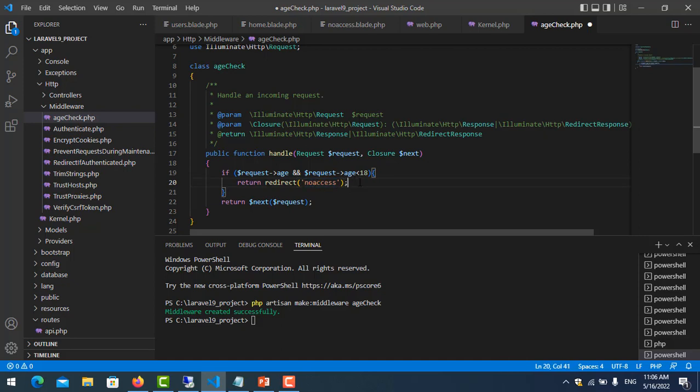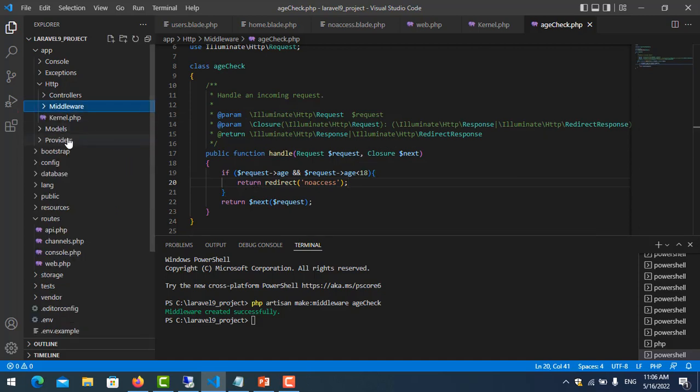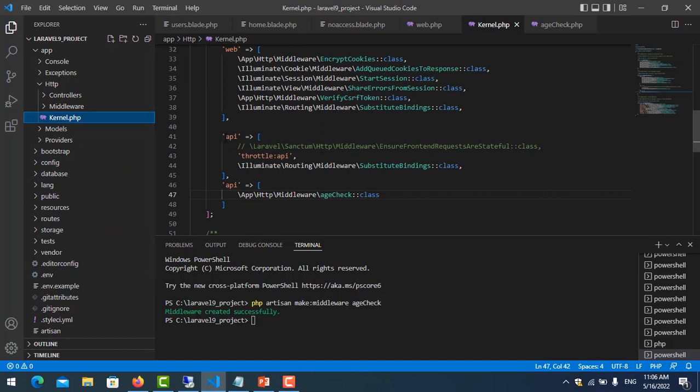So after you have the condition in middleware, we go to route in order to create it for that middleware. Let me check the kernel again. Sorry, we need to rename here.